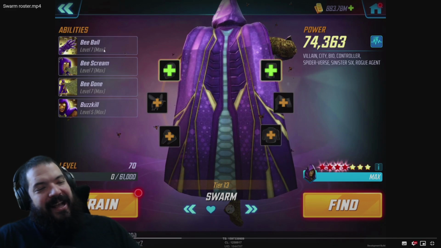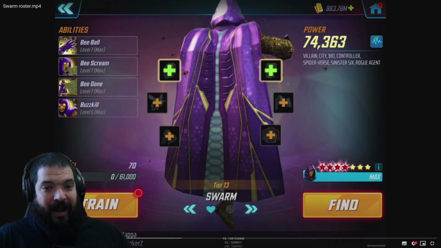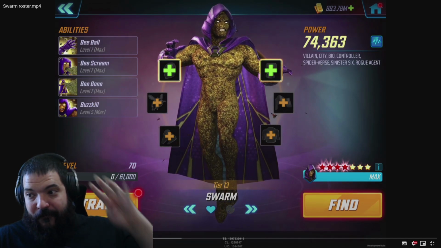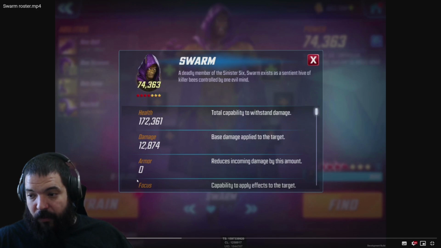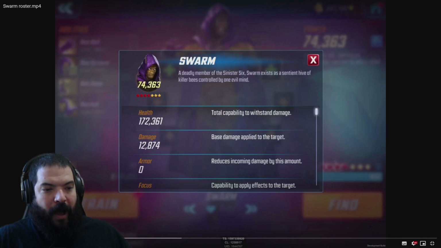His normal ability is B-Ball. His secondary ability is B-Scream. His ultimate is B-Gone, and his passive is Buzzkill. Let's have a little look at his stats real quick. Right, so at 7 gold star, 4 red star, he's going to be coming in at 74k power with 172k health. 172k health puts him above Minerva and just below Symbiote Spider-Man, right in the middle there. Really, really nice health pool for Swarm.